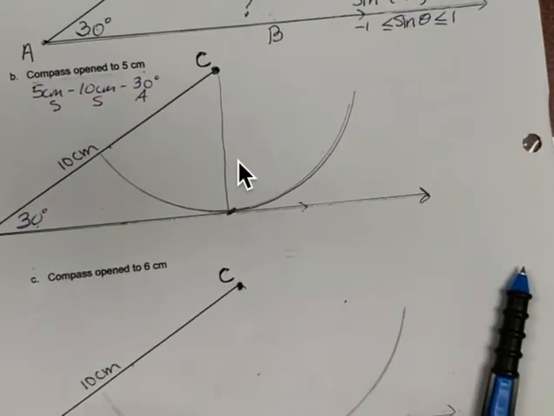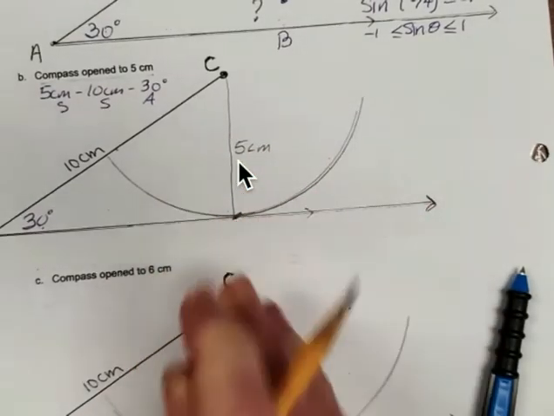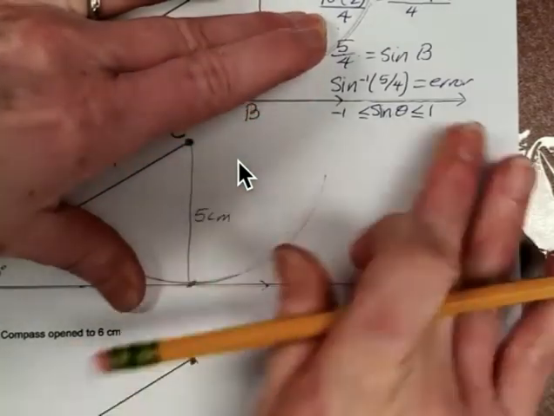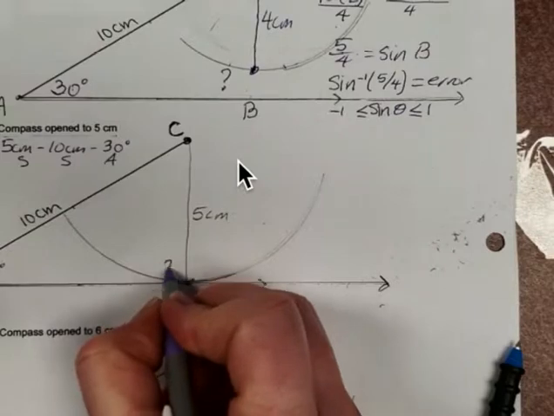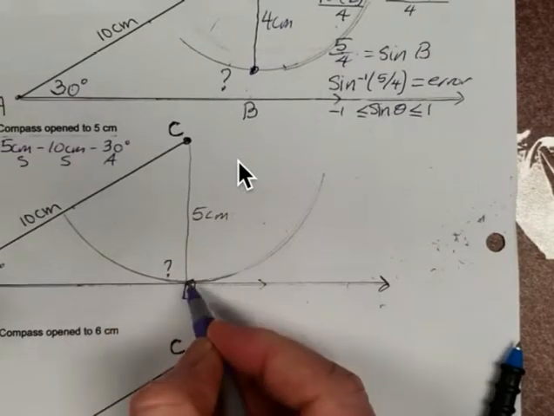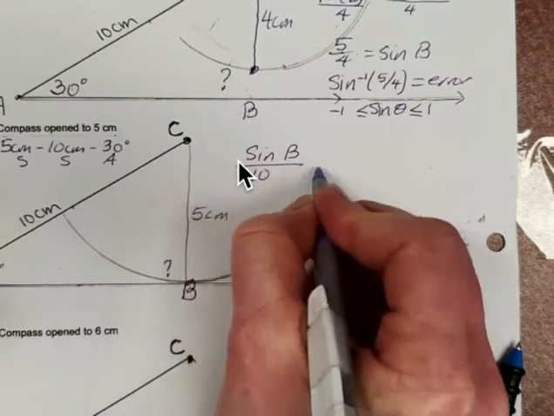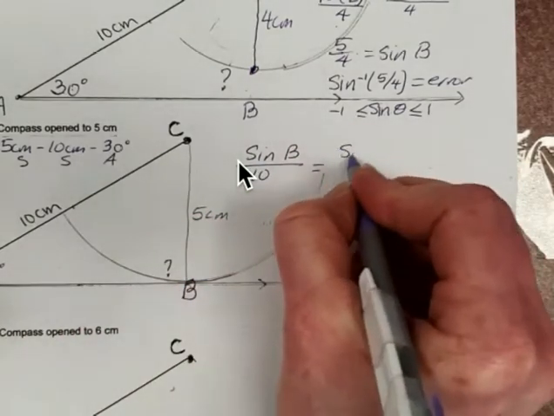And students told me that it did look like a 90-degree angle, and we actually confirmed it using the law of sines. So using the law of sines, I don't know what this angle measure is. I'll call this angle B, but the sine of angle B is to 10 centimeters, the same way that the sine of 30 degrees is to 5.